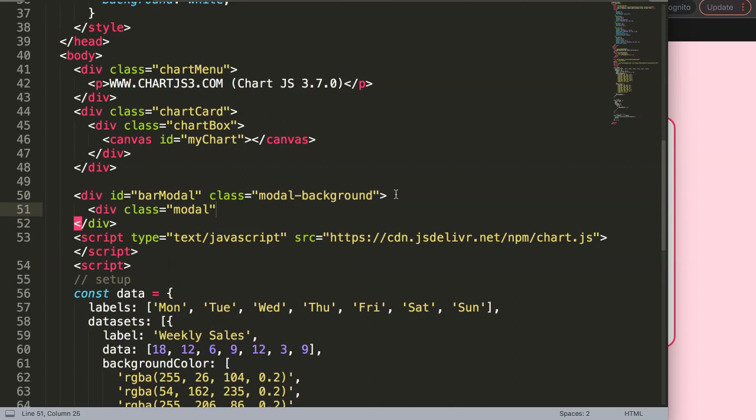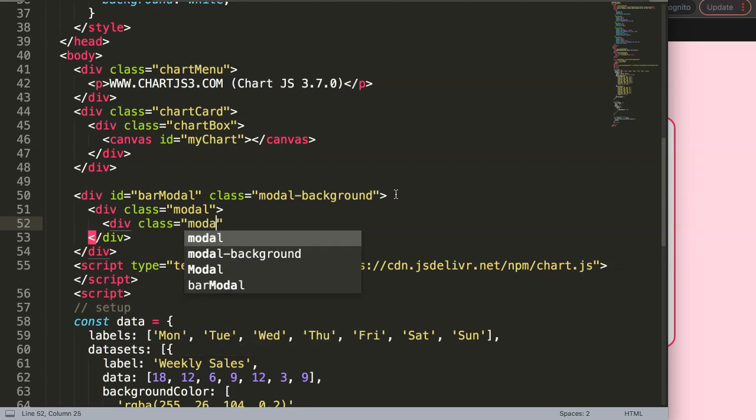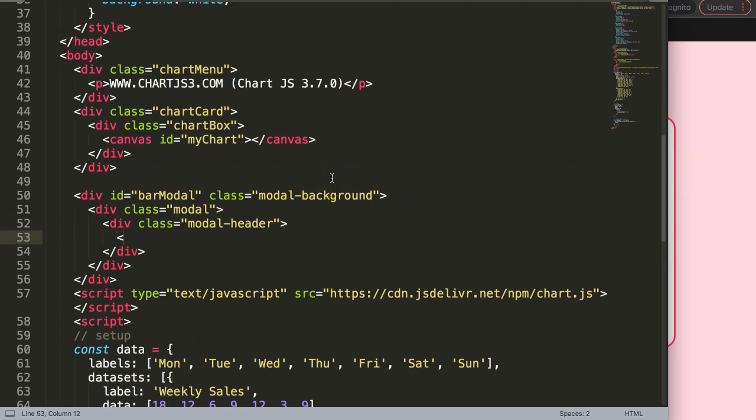And in this model, we have, of course, 3 items. What I want to do here is very simple. We will have a div class model header. In the model header, we will have just a basic text. So I'm going to say, yeah, we can do an h2 and say, you have selected.